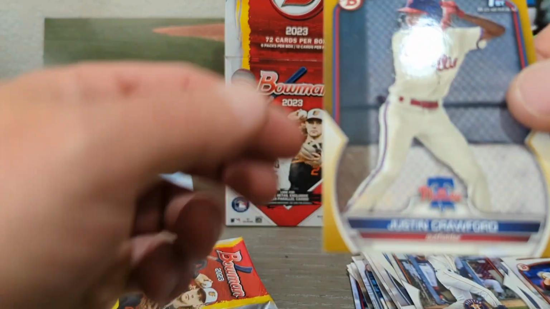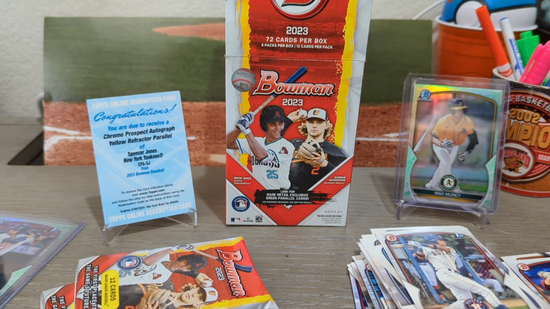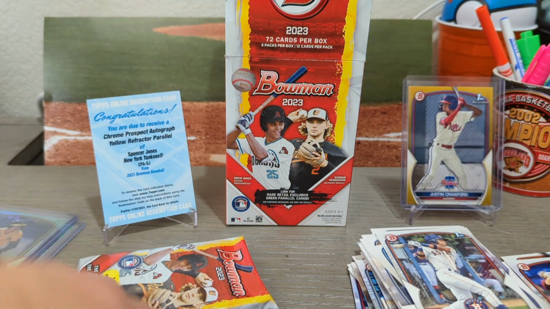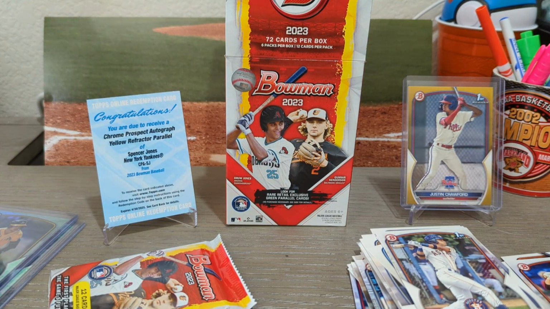I don't know a lot about Justin Crawford, but out of 50? Dang, third-ranked Phillies prospect. We'll take it, man, out of 50. The gold piece, or yellow, this might be, no, yellow is 75 in past years. Let's see. All right. Take a seat, Max Muncy. You're getting Justin Crawford out of 50, baby. We got Luciano and Xavier Isaac. All right, two packs left.